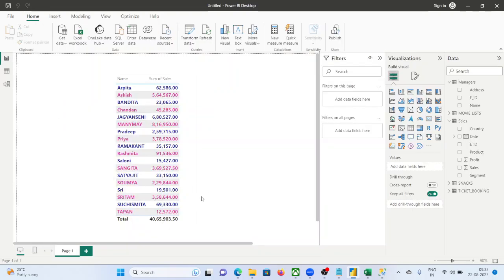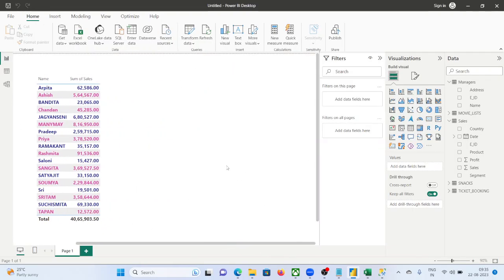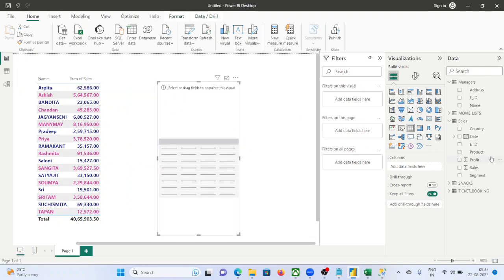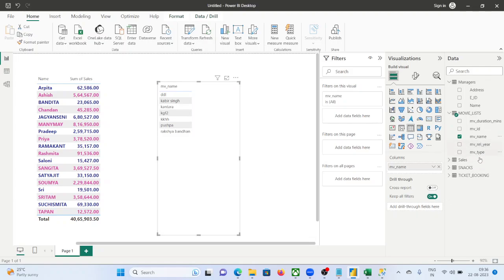If you go here, and if you want to create a visual, okay, I want to check, let's say, how many people are watching a movie. Let's say I'll take movie name, and I'll try to drag customer name from ticket booking.